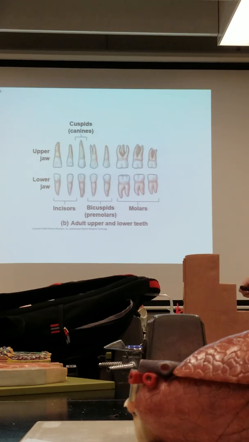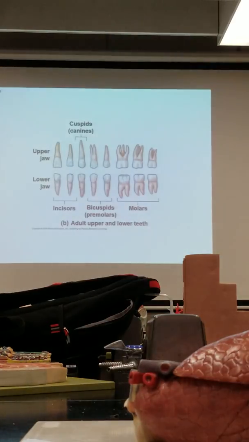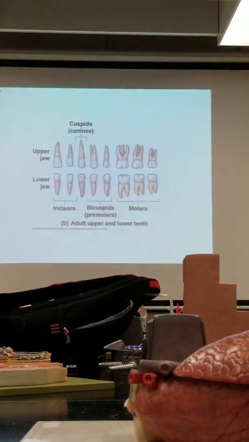Okay, now guys, the first set of teeth right in the front of your mouth is going to be your incisors, okay? Incisors, guys, those are going to be teeth that are used for biting things, separating, cutting, okay? Those are the incisors. You're going to have 2 on the upper jaw, 2 on the lower jaw, okay?